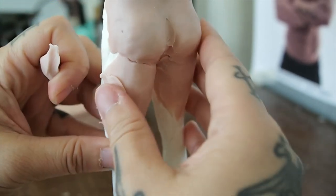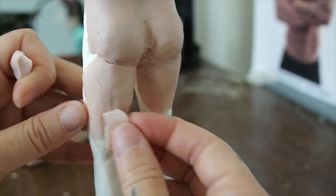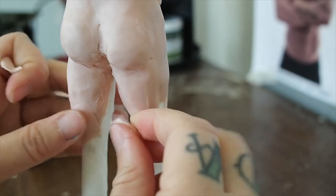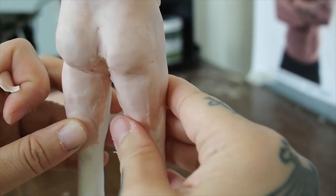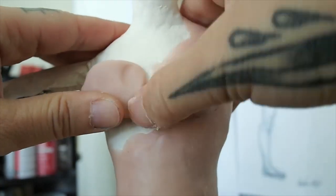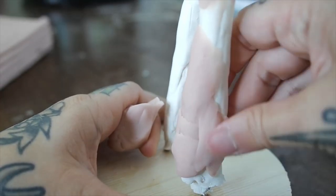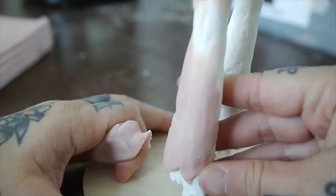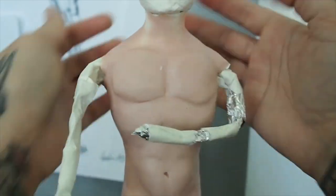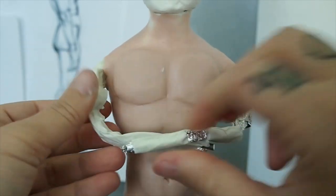Polymer clay is very user-friendly when you're sculpting, however when you're doing it on a figure this large it's going to crack — it's very brittle and not durable over a long period of time. I never sell these originals; they're just so I can make a mold and cast reproductions. For smaller figures, by all means it's completely fine. Air dry clay, however, is really durable once dried and also very lightweight — very ideal — but it's not as user-friendly as Super Sculpey when you're actually sculpting.